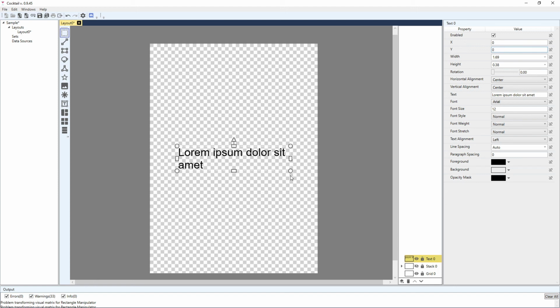But an even better way to do this is to actually go to the height and make the height auto. And what that does is it gives the height just enough space to fit the text.